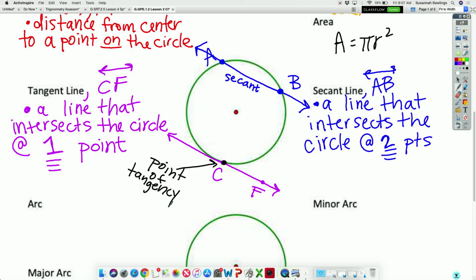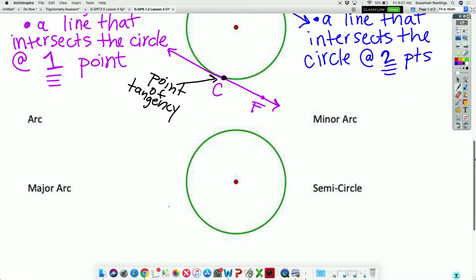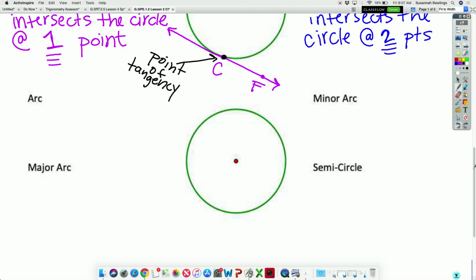Okay, and our last circle is reserved for our arcs. Arcs. What do you guys think an arc is? What does it sound like? Yeah. Like think of an arch or like a little baby rainbow, but that is the symbol for an arc, just a little piece of my circle. So I'm just going to draw, I'm not going to name it or anything, I'm just going to show you what an arc would look like. So that would represent an arc, and we'll name those in just a second, but it is literally just a piece of the circle.